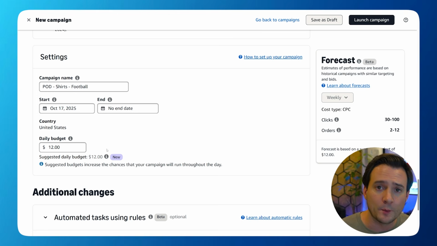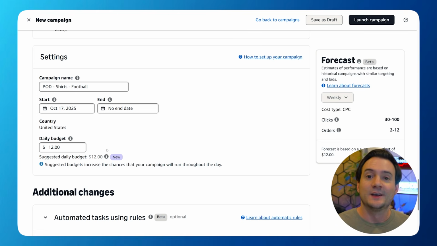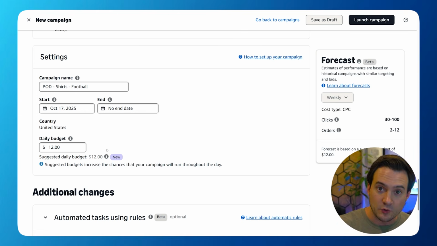You can shift more money from your budget over to keywords that are effectively converting customers, and you can reduce your bids or turn off the keywords so that they're not advertised at all if they're not effectively converting clicks into sales, if that makes sense. Like if I have a shirt that says I love football, well, I love football are going to be my primary keywords that I would put in an exact match ad group, and I would bid the most on those, you know what I mean? Because it's the text in the design.